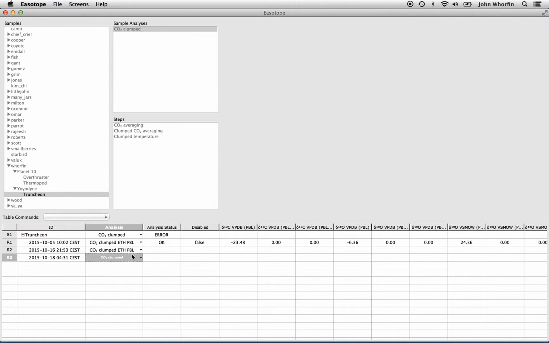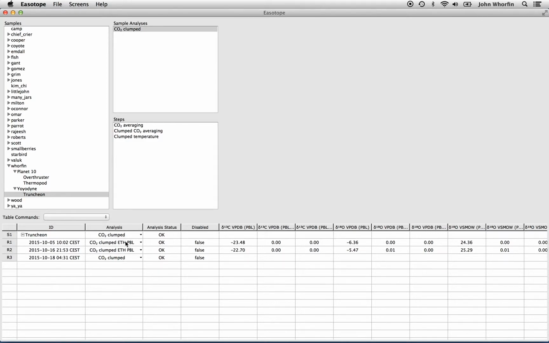Okay, so now we've modified these 2 drop-down boxes, and our status is now empty. And if I go up here and say save, that new information, our selections, have been sent to the database and stored in the database. And now this sample analysis has the information that it needs to do its work.